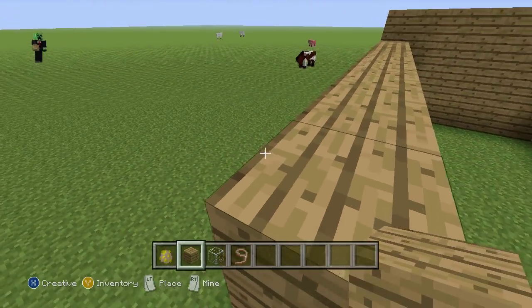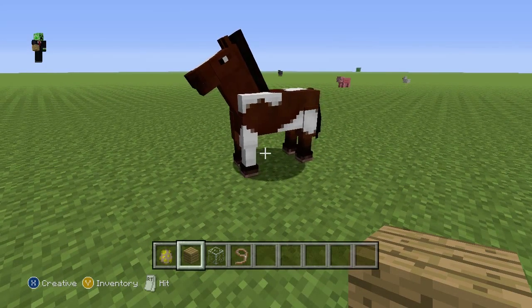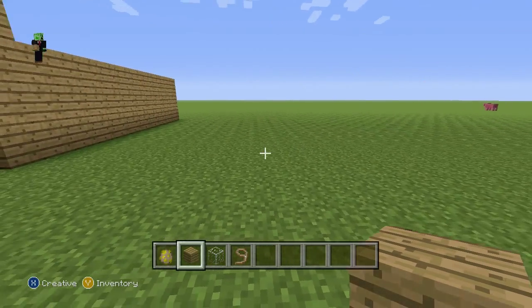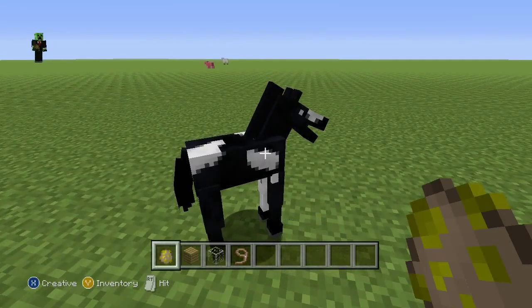So you can see they've added horses to Minecraft. So here's a horse right here. Hello, horsey. And you can see, look, they get spawn eggs.